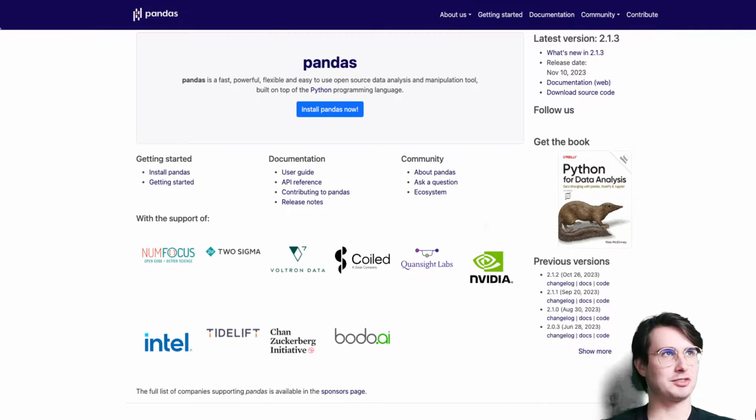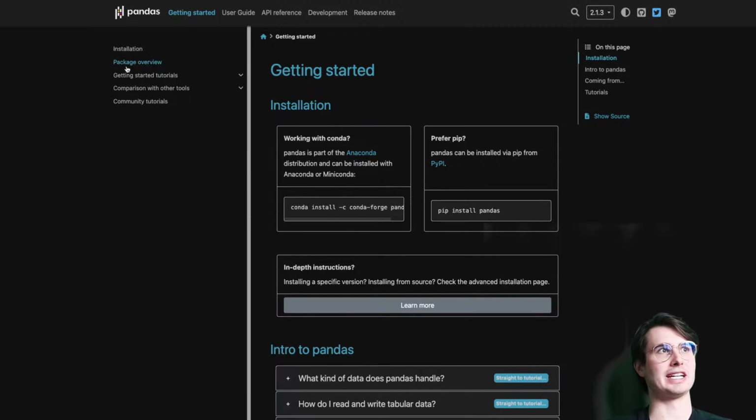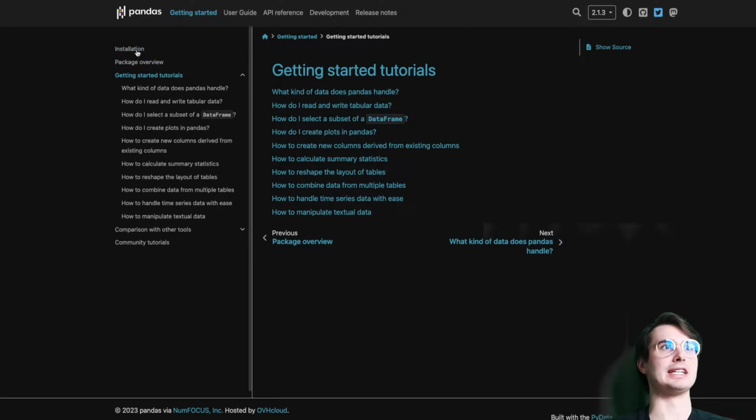And then numbers 5 and 6, I'll combine together because in my opinion, you don't really have one without the other. And that is Pandas and NumPy. Pandas is really the backbone of data manipulation in Python and provides the ability to have data sets. I won't go too deep into it because I imagine everyone knows what Pandas is. It has obviously tons of support behind it. It is really the backbone of getting started with working with data and manipulating it within Python.